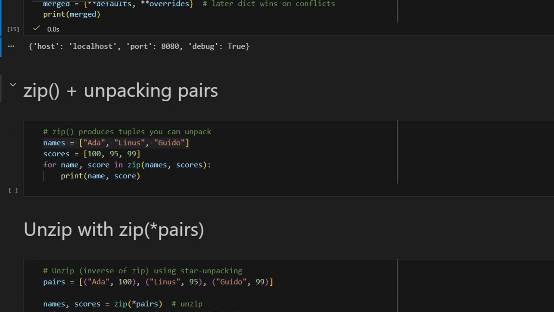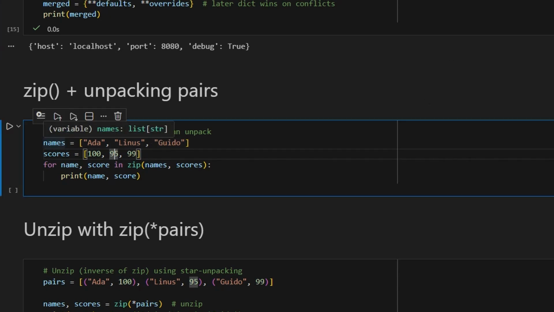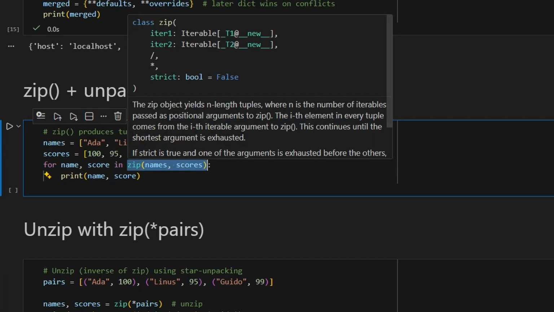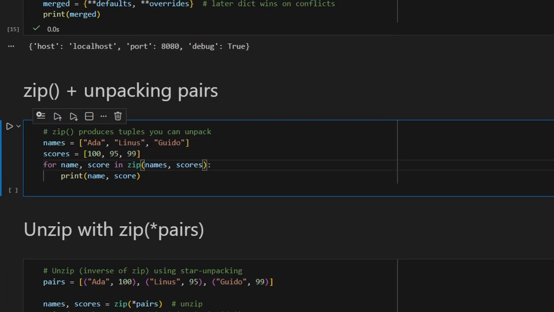Another interesting thing in Python is the combination of the zip function and unpacking. So let's say that we have two lists. The first one is names, and the second one contains some scores. And what we want to do is create pairs of the first name and the first score, second name and the second score. This is what the function zip does. So when we call this on these two lists, it returns a list of pairs.